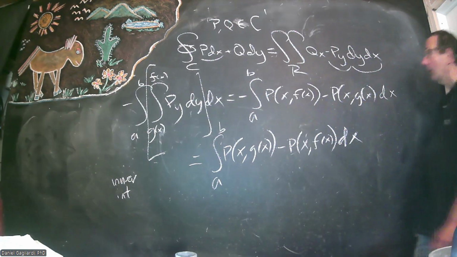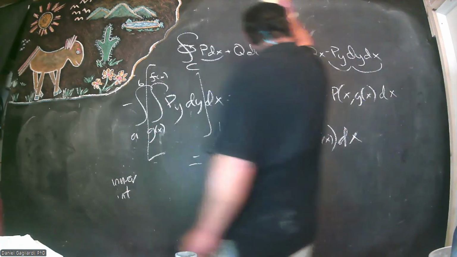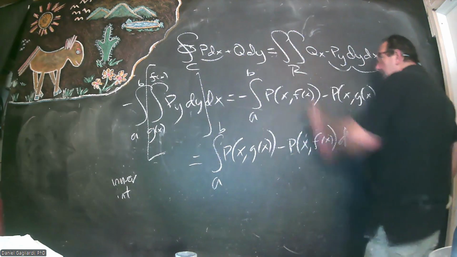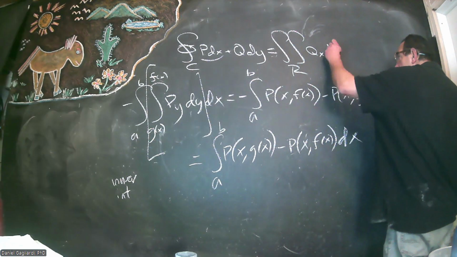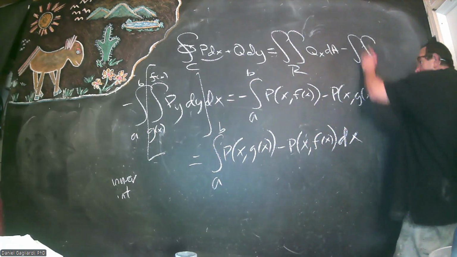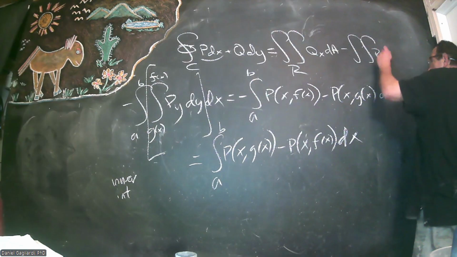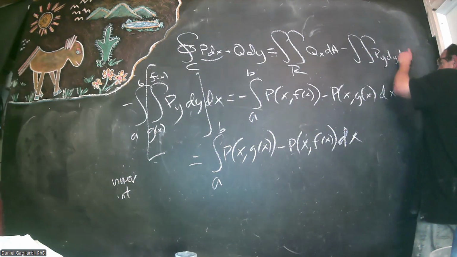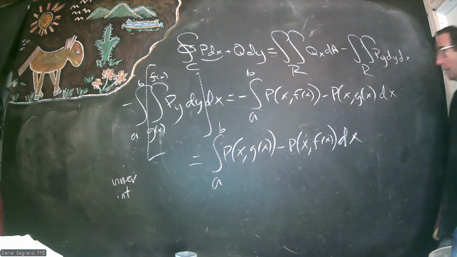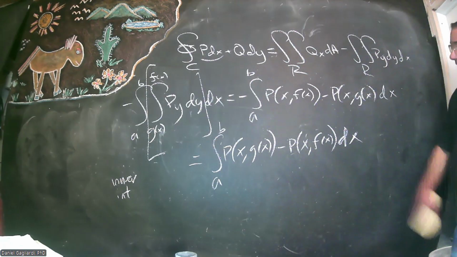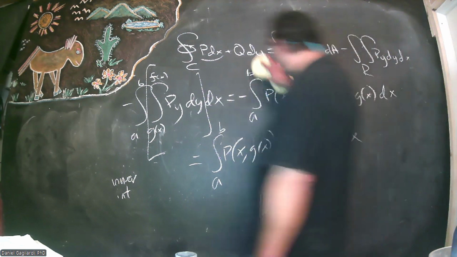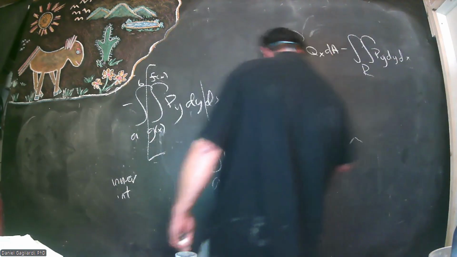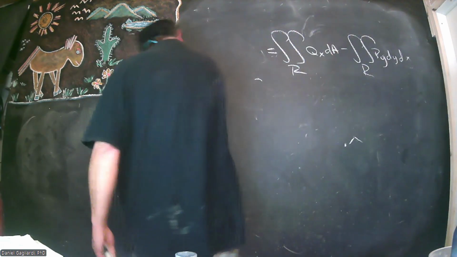This integral has all the good stuff, the linear property. So we could just write this integral if we want as a double integral over R of Qx dA, maybe, and a double integral of Py. Well, we chose to do dA as dy dx, again over R. And with the linearity on the left-hand side, we can do the same thing. I'll write down what this is again so you can have it.